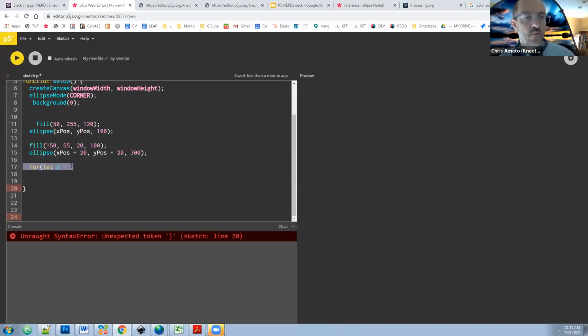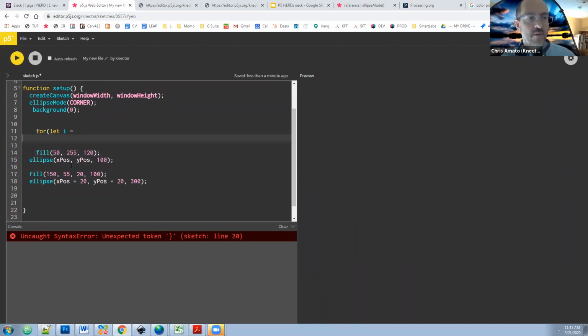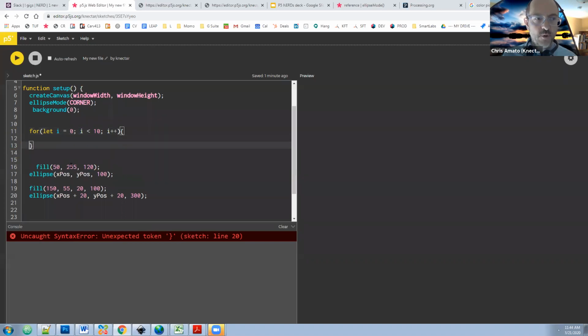So now what I'm going to do is take this, I'm going to write my for loop up here. For let i equals 0. Starting at 0, i is going to go up until it hits the number of, say, circles that I want, which is, let's just make it 10. And then increment by 1, so I'll just go plus plus, the way I showed you before. Then I do a parentheses for that, and then I do a curly brace.